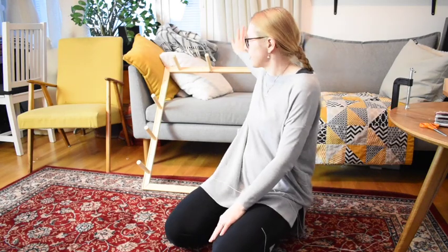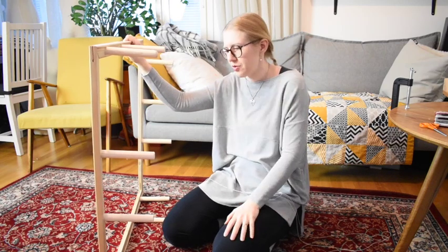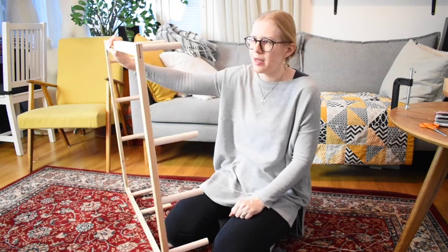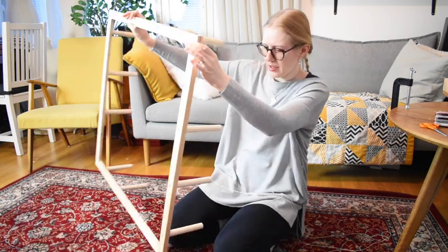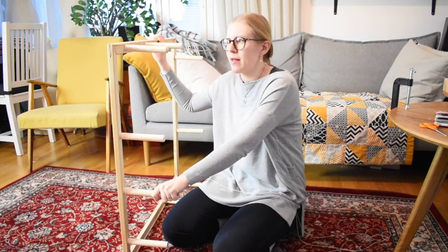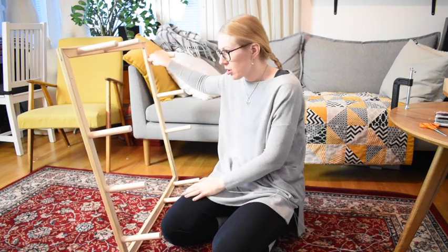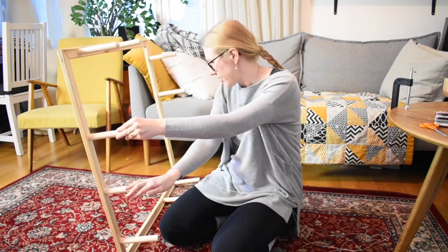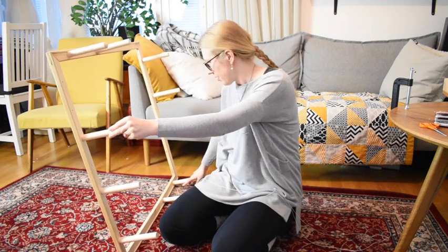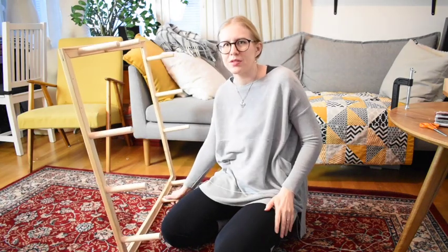If you're wondering what this is, this is something I made. It's a warping frame. It's basically just those wooden frames that artists use to stretch their canvases. I bought one of them and nailed or screwed all the corners so that they actually stay closed, and added these wooden pegs. And I can now wrap my warp around these as long as it isn't too long. So I can start here, go here, here, here, around this and here. I might add more pegs here if I want. I have drilled some holes, but I didn't have enough pegs to add more.